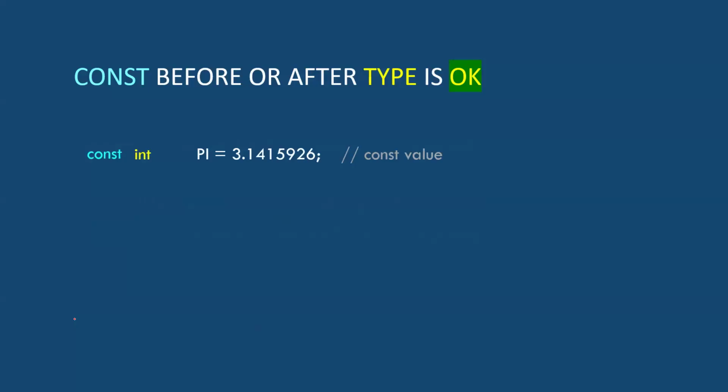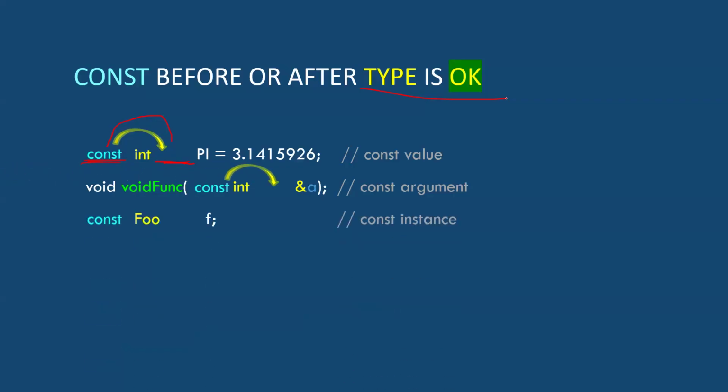So again, const before the type is okay. Const after the type is okay as well. It doesn't change the meaning to move the const over here, which is unfortunately a little confusing. I always try to put it to the outside, but some people like putting it over here. But it does not change the meaning of what we're talking about here. Same with our arguments and our functions. Doesn't change the meaning if we move the const over there, but it's sort of not very standard, okay?